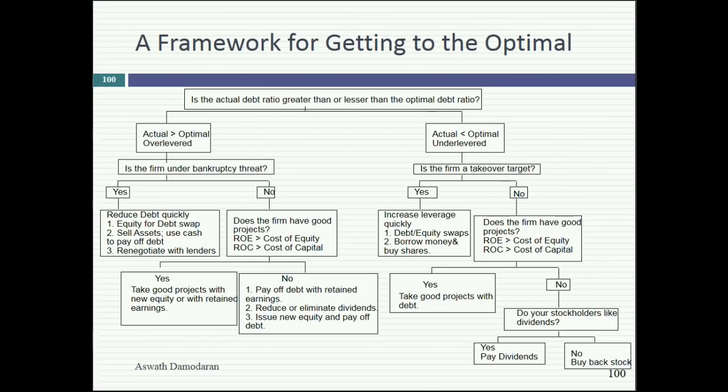So if you are an under-levered company, that's my first stop: I have to make sure that you're not under immediate danger of a hostile takeover. And here are three things you might want to look at. The first is you might want to look at the size of your company. Why? What if I told you Microsoft was under-levered? What are you going to do about it? It's a $250 billion company. Doing a hostile acquisition of a $250 billion company is not impossible, but it's really, really difficult. So the larger the company, the more you can get away with being under-levered, because people are not going to exactly do a hostile acquisition of a $250 billion company. So that's the first thing I'm going to look at.